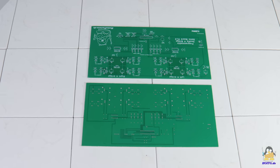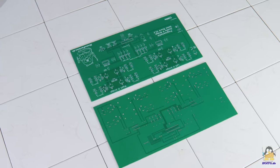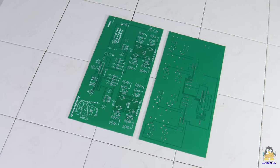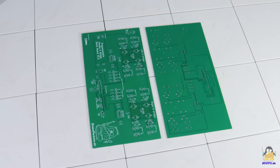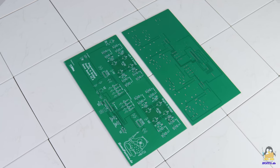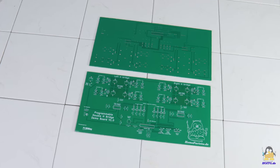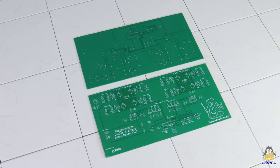It is a two-layer PCB, there are traces on both the front and the backside, linked on designated points named vias. As can be read on the surface, it is a demo board that can be used to explain how an H-bridge works, that's why there are so many LEDs in the circuit.